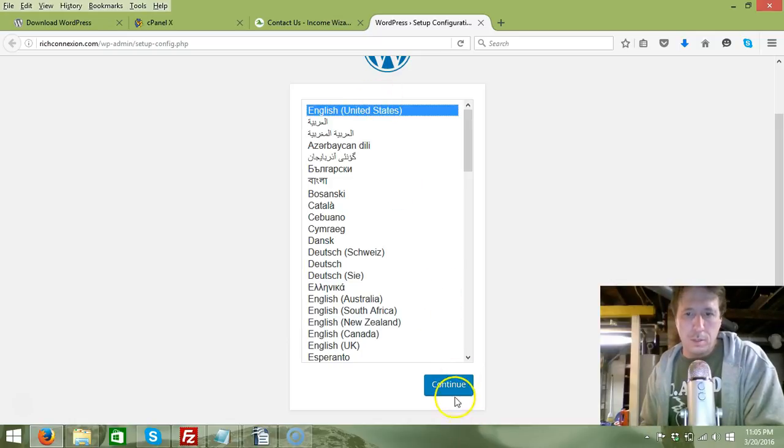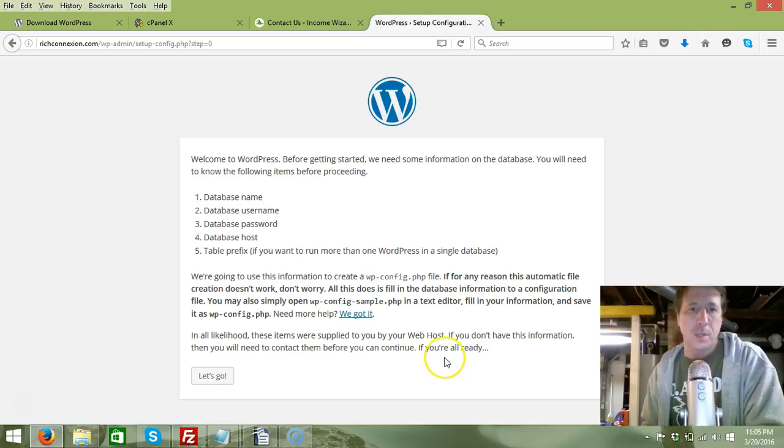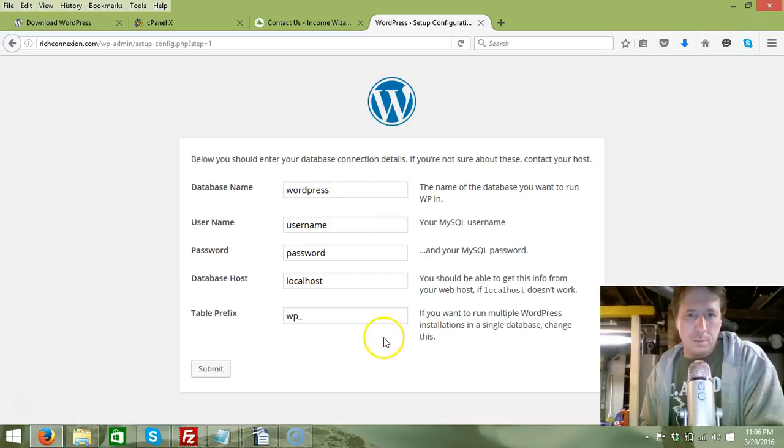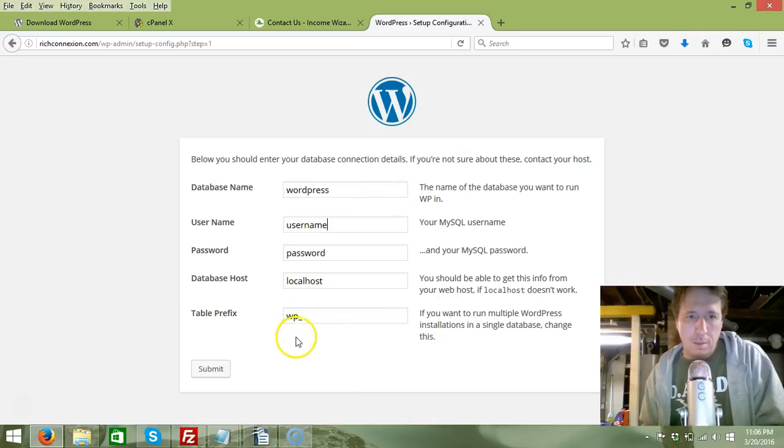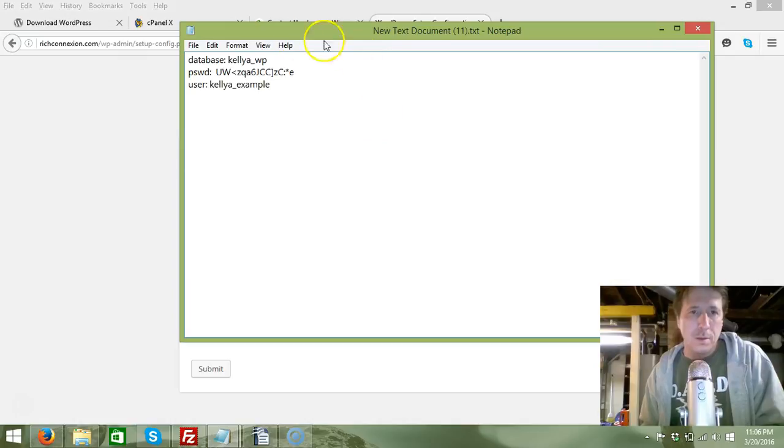So choose your language, English, and then I need to know some information. Database name. See, now this is why we saved this information in the notepad here. So database, we'll copy that.